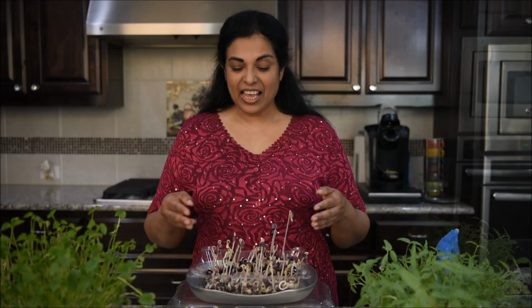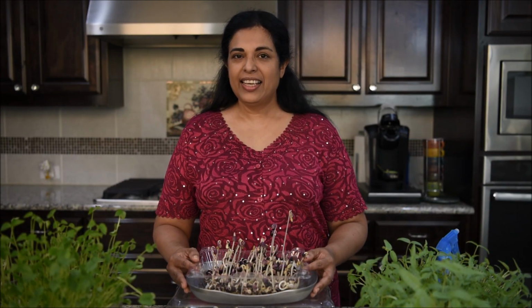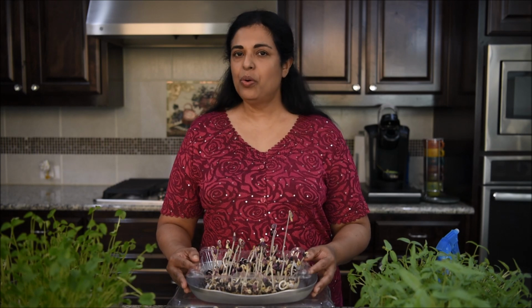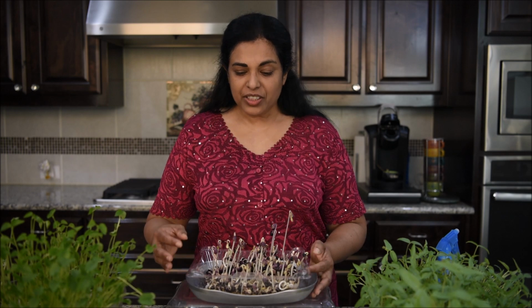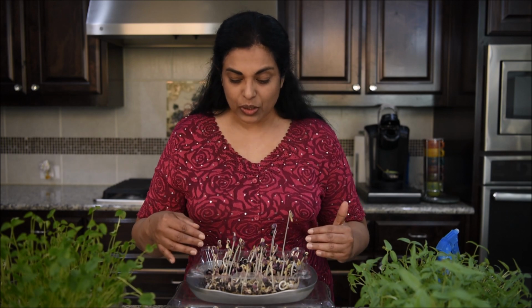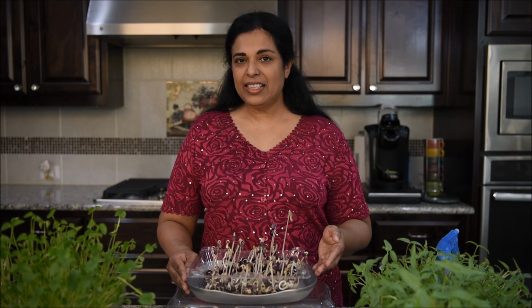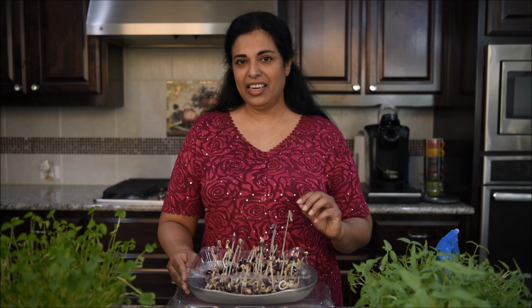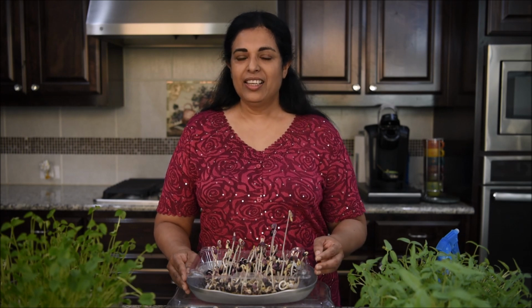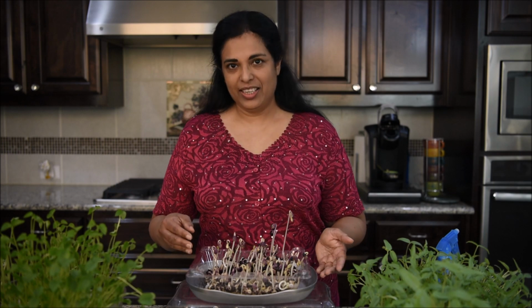Once the seeds have sprouted like this, you take it out of the dark place and leave it by a window or wherever you can get some good sunlight. At first, the stem looks kind of yellow like this, but when you leave it by sunlight, it's going to change its color to green and you will see the leaves will start growing. And make sure that you water this, like sprinkle some water in it every day.